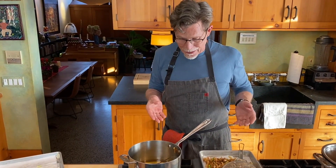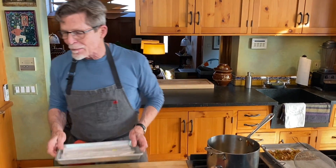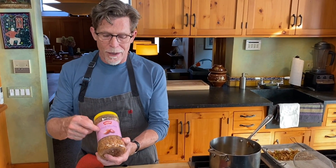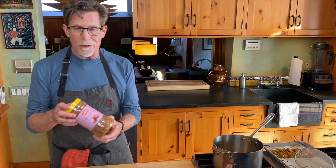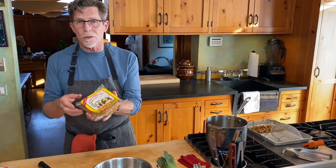I know I said quick bite and you're watching me fry leeks, so let me tell you what I do when I want to make this quick. If I'm making these as a quick bite, I always use the fried shallots you can find at Asian markets — they're really delicious and work similarly to the crispy leeks. A tostada is a fried tortilla until it's crisp. If you really want to make it quick, choose the small tostadas that are already fried, which you can find in any Mexican grocery store and many other stores as well.